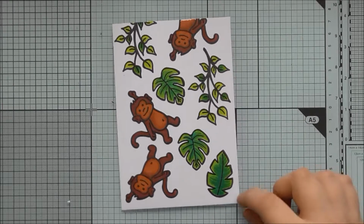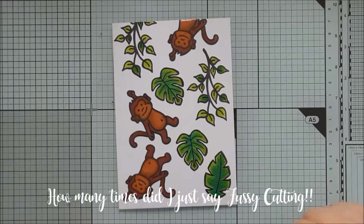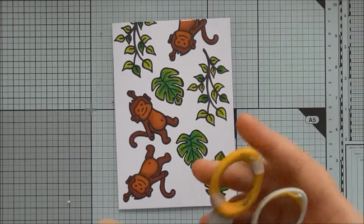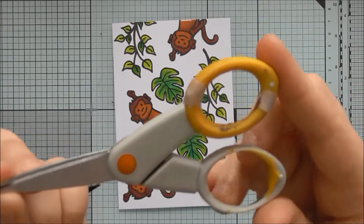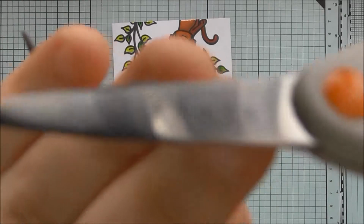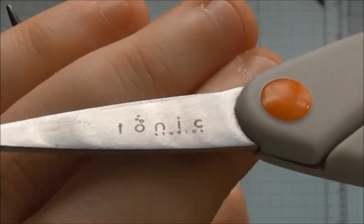I don't mind fussy cutting too much. It does hurt your hands a little bit, but I've got some tips for great scissors to use as well. So I thought I would go through the history of my fussy cutting as well. So these were my original pair of scissors that I did all my lovely fussy cutting with. They're Tonic, obviously. Tonic scissors are the best.